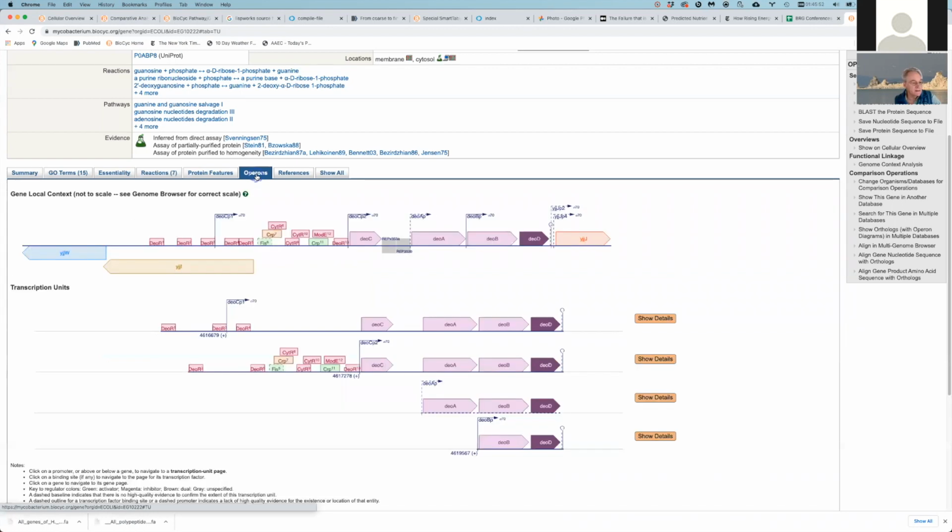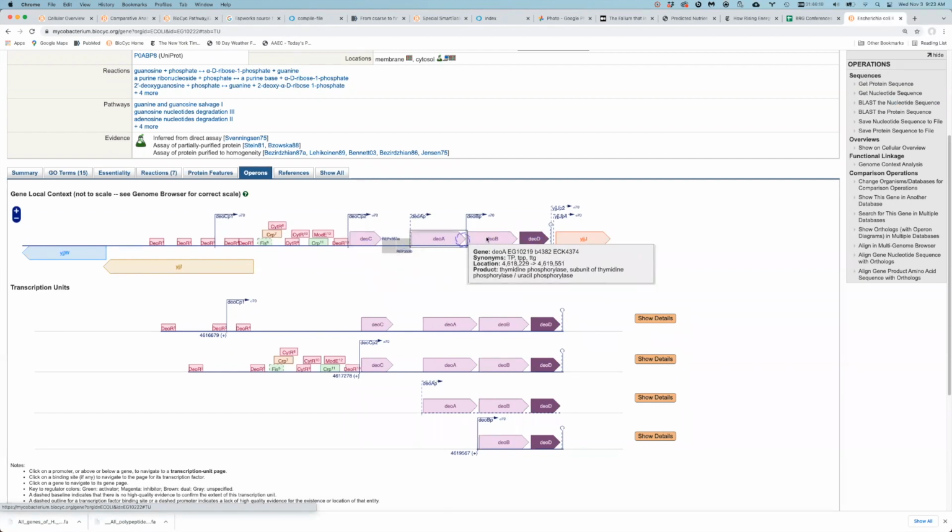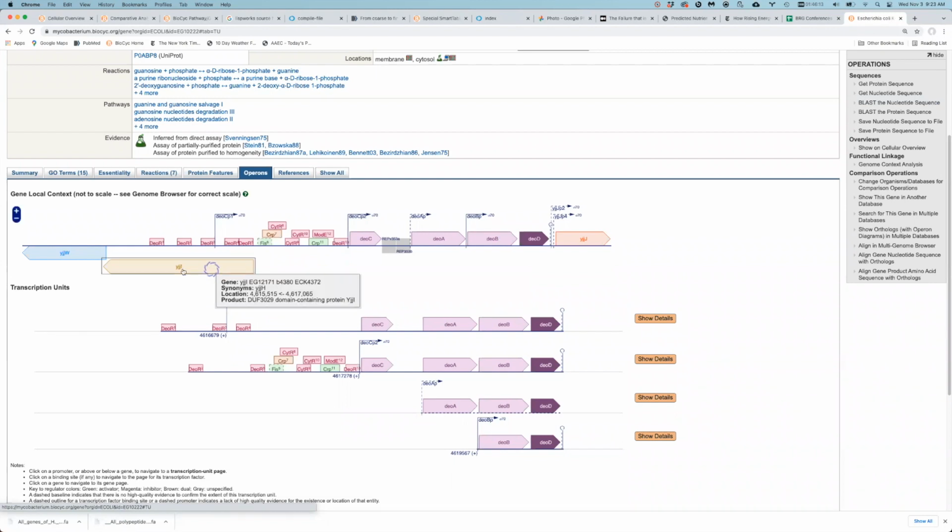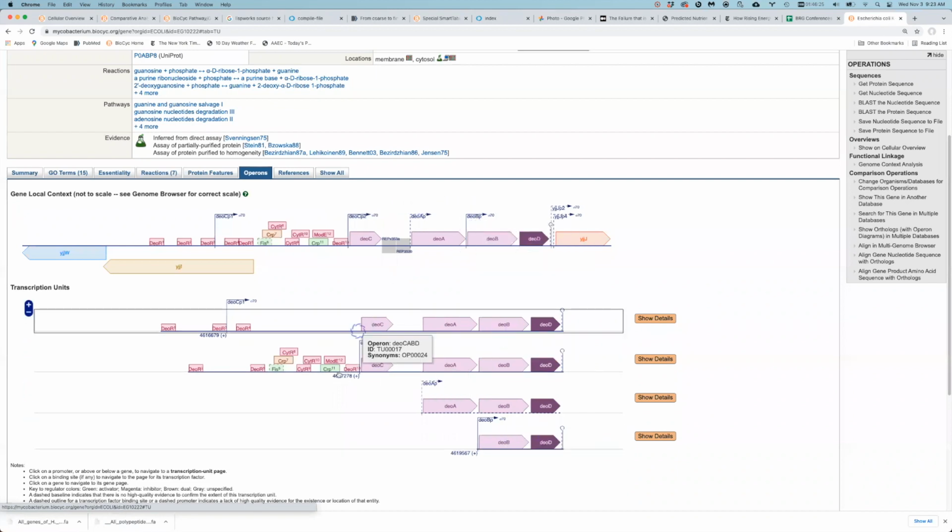We also have an Operons tab that lists the operon that this gene is part of, as well as specific transcription units. So at the top, we see the overall operon, as well as, so DEOD is part of an operon involving 3 other genes, all listed in purple. And then there are other flanking genes outside the operon that are also listed. The diagram also lists transcription factor binding site locations, promoter locations, and here we've broken out the display for each transcription unit from each promoter to show in each case which transcription factors affect each promoter.